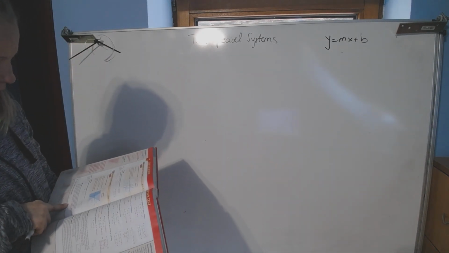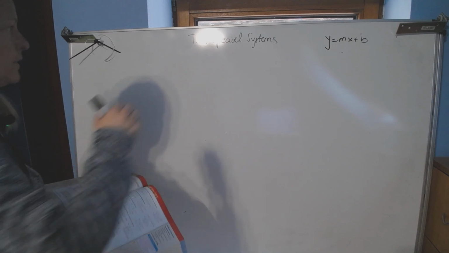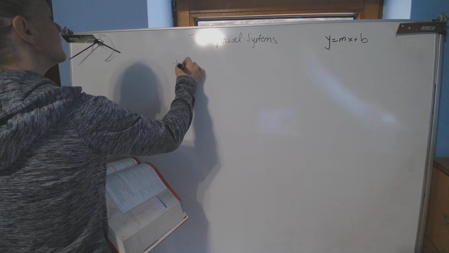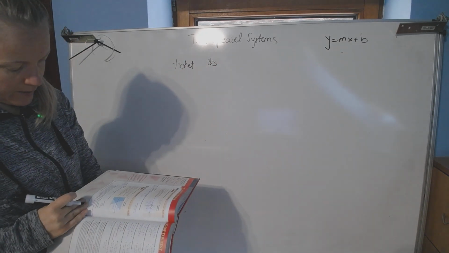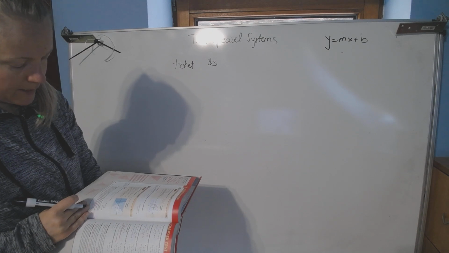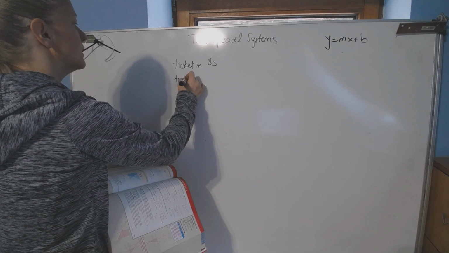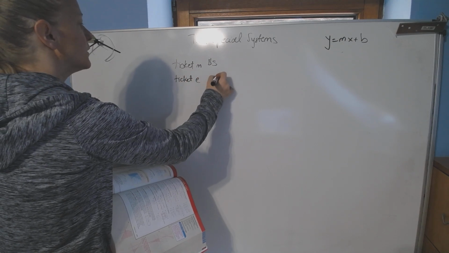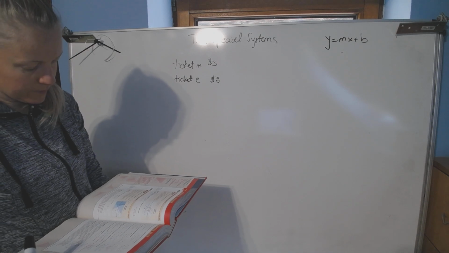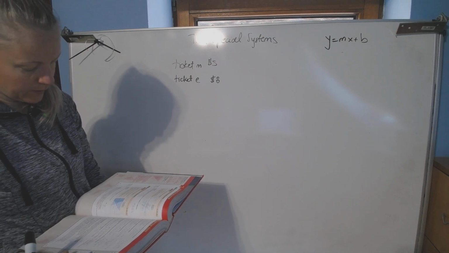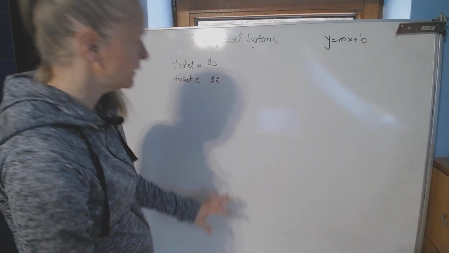Okay. It says you have a $40 gift card to go to the movie theater. A ticket costs $5 for the matinee, and for the ticket in the evening, it's $8. Write and graph a system of inequalities for the numbers of tickets that you can purchase using the gift card. And really, you don't have to do that ever, and I took that out of your test.